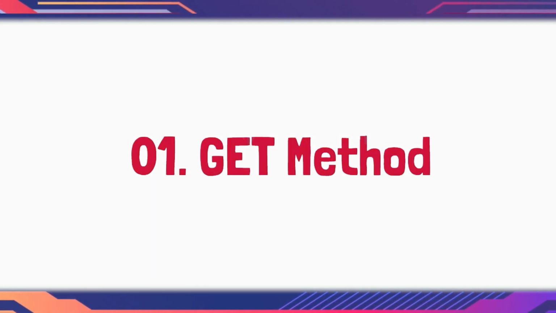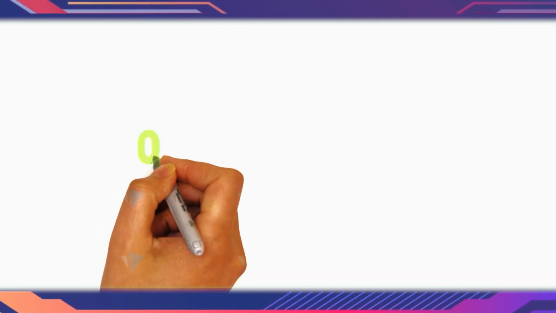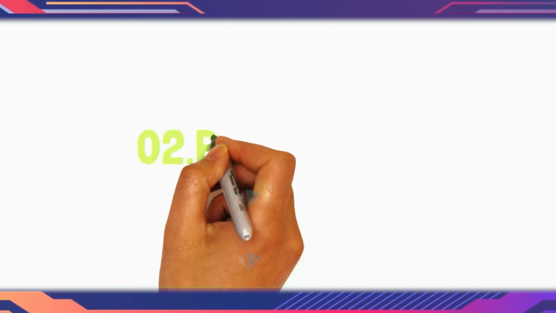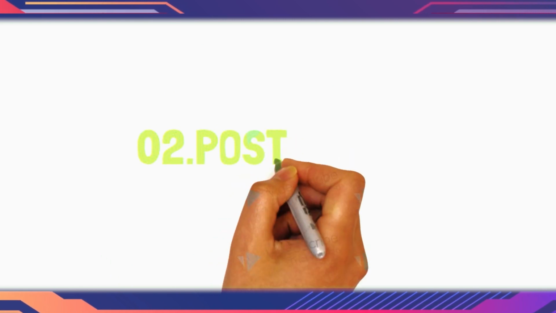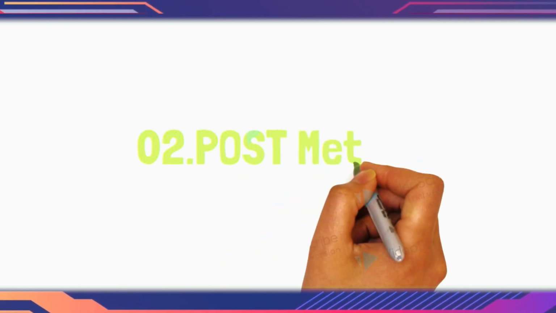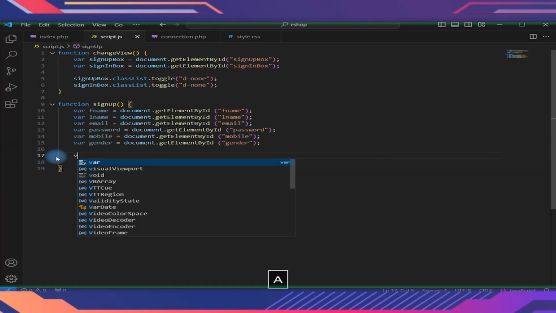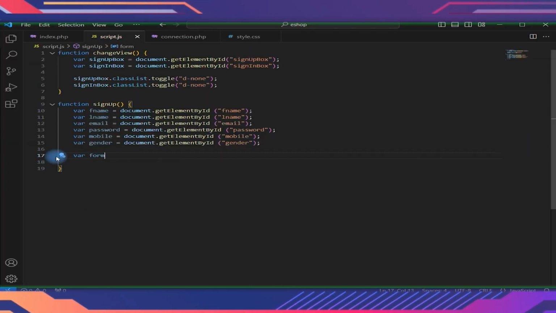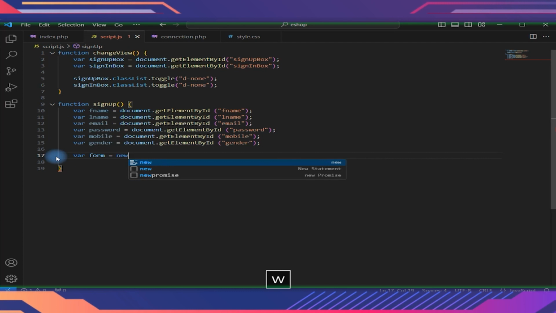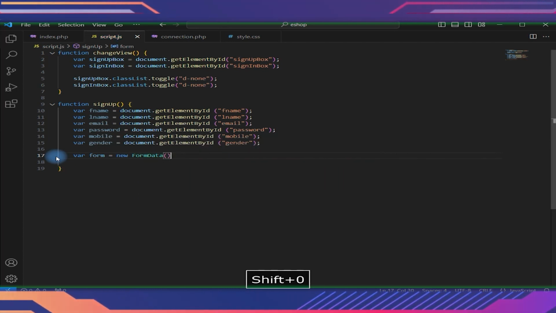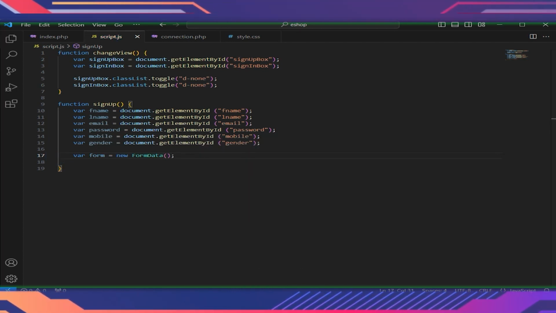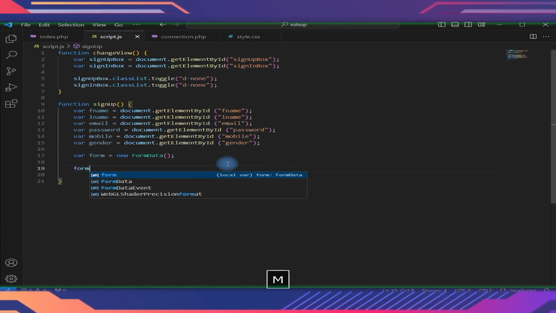In contrast, the post method conceals data within the request body, ensuring it is not exposed in the URL. This makes the post method the preferred choice for transmitting high privacy data to the server. Given the security considerations, we opt for the second method, post. To facilitate the transmission of data to the server, we create a new form. This form serves as the vessel through which user-entered data is conveyed to the server.